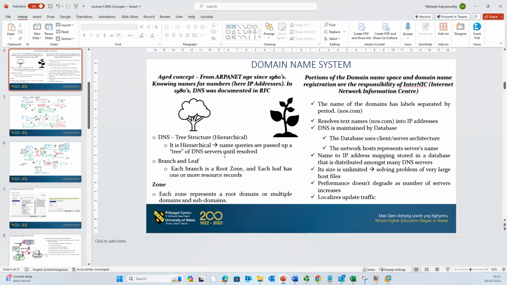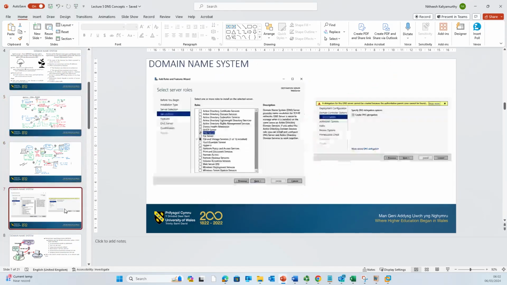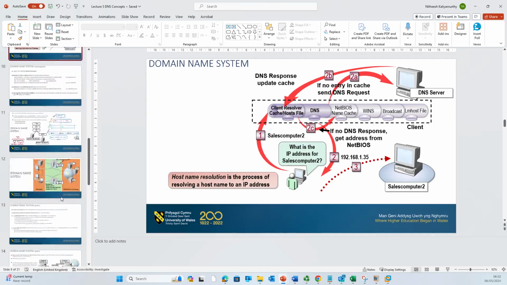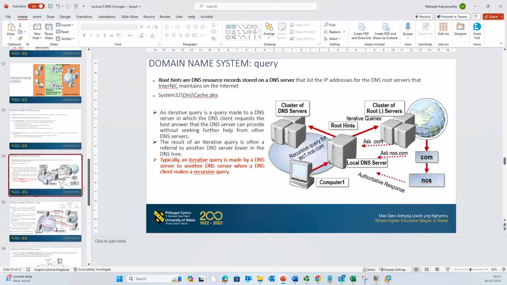So referring to our lectures which we have done recently, DNS is a tree hierarchy. It's the Domain Name System. It maps the domain name to the IP addresses and vice versa. Or, in the right word, it resolves the names. The domain names are resolved into IP addresses and vice versa. That's what DNS is.